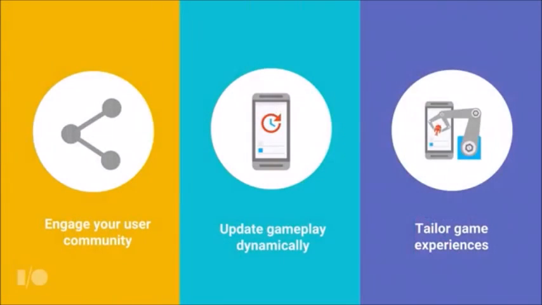So there's a lot of other territory we could cover, but I'm going to focus on three things that Play Games can do to help you engage and retain your players. First, we're going to talk about how the Play Games video recording API can help you harness the energy and enthusiasm of your gaming community to deepen player engagement. Then we'll cover how you can make dynamic updates with services that Play Game Services provides. And finally, we'll talk about how you can use our predictive analytics to tune and tailor your game to different player segments. So let's kick things off with how we can help you deepen your engagement with your player community.